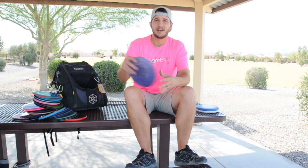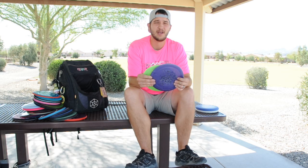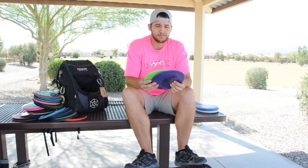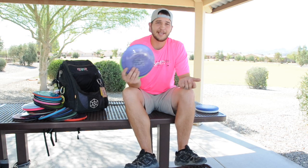And then after that, I've got my last 2 discs. This is my other mold that I carry that's not MVP and Axiom, and that's the Legacy Outlaw. I'm carrying these in the Legend Plastic right now. This is basically like a better Destroyer. The Rico brothers know what they're doing when they make discs. They always loved Destroyers. They took the Destroyer and they said, I want it better, and they accomplished that.